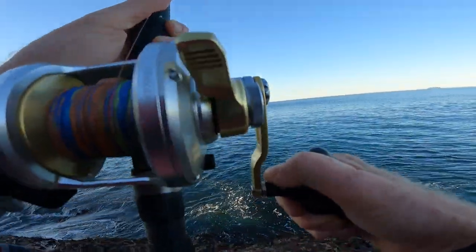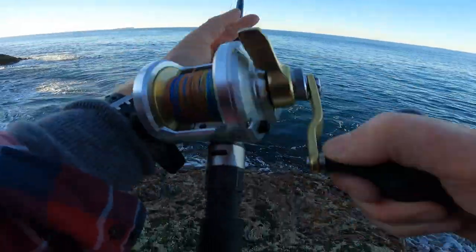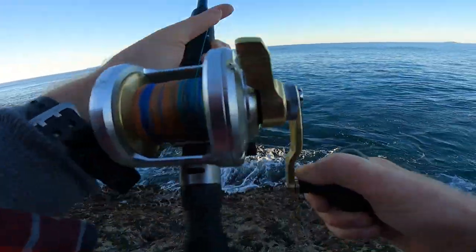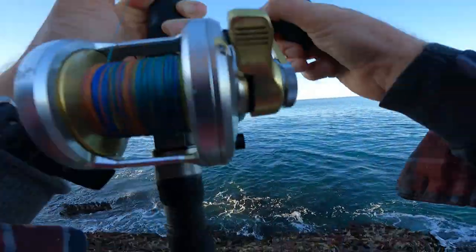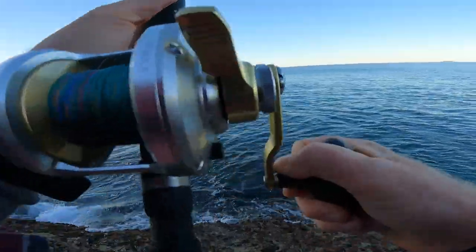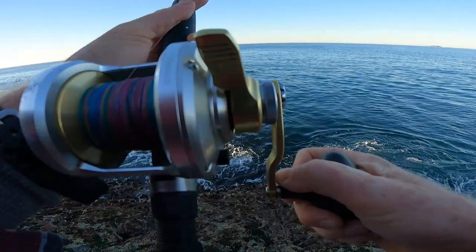Now it's a long line back, I suspect. This fish may be tail wrapped. Sort of running in a straight line, not moving side to side at all. That usually indicates tail wrap, plus a good long run, but as my mate Laurie says, you're not putting any hurt on them when they're doing that.